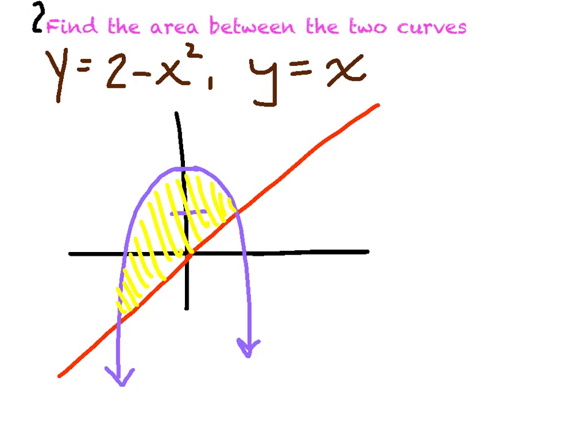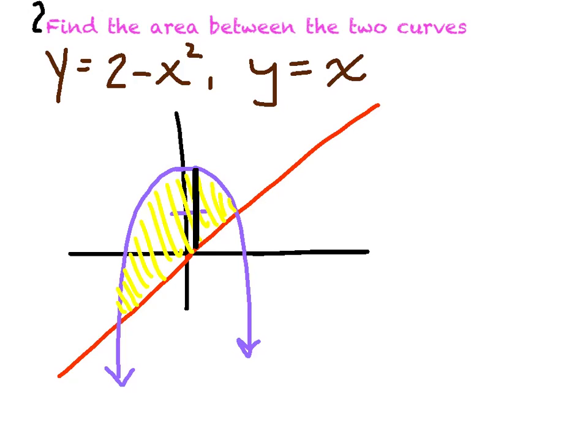All right, so hopefully your graph looked like mine. Hopefully you've caught that this was a negative x squared, which flipped that parabola upside down, still shifted up a positive 2, and of course the nice line y equals x. All right, so I'm finding the area in between those two curves. I'm going to go get my rectangular slice and stick it in there.